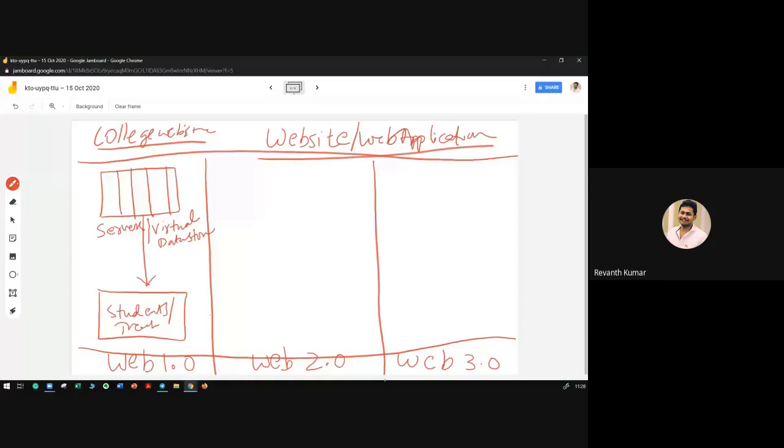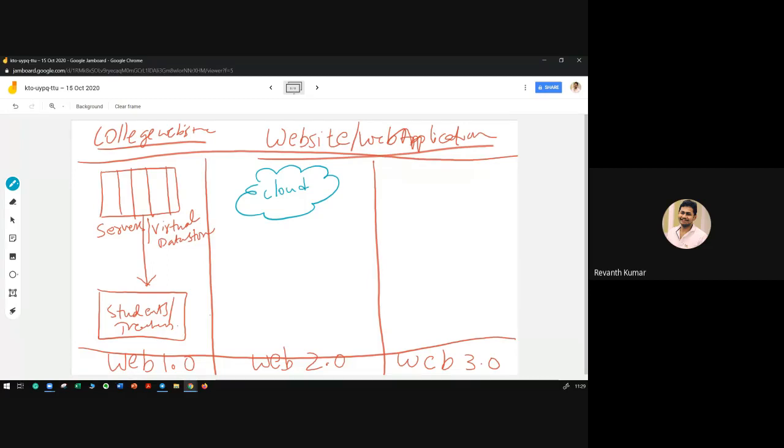But later in web 2.0, what happened was you have cloud. Why cloud? Because the scalability of the data can be done, meaning you can store an enormous amount of information. You don't need to have hardware. You don't need to maintain a server. Maintaining a server is a very big task. Do you know that? You need to have a server admin, you need to have a very huge computer and all that.